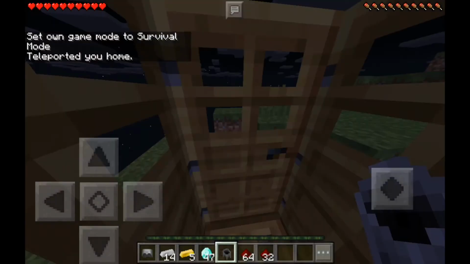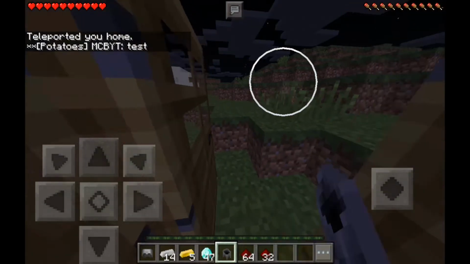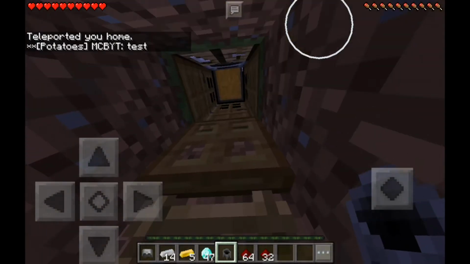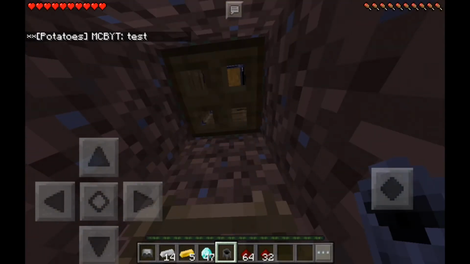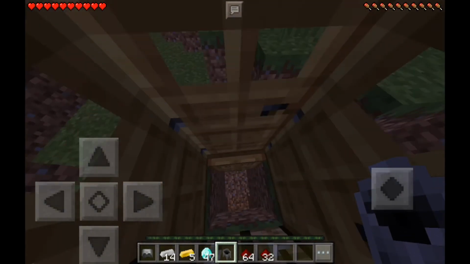By the way, guys, if I do test in chat, as you can see, I am part of the potatoes faction. I finally added clans and teams and stuff, because I already had team signs, but now we have actual teams that I can do. So why did I just go in my mine, by the way?